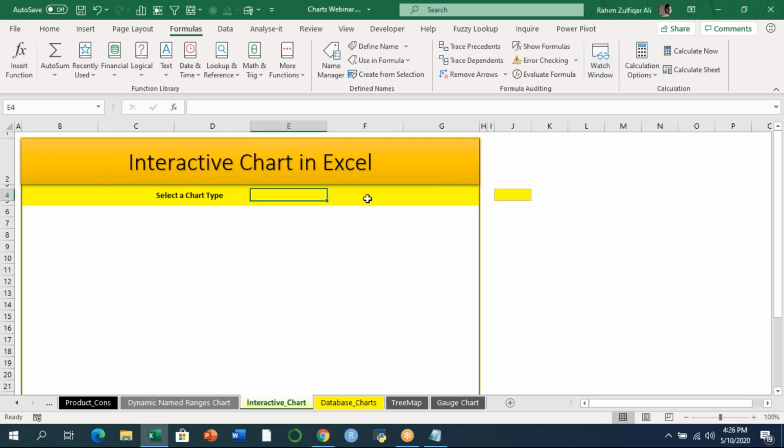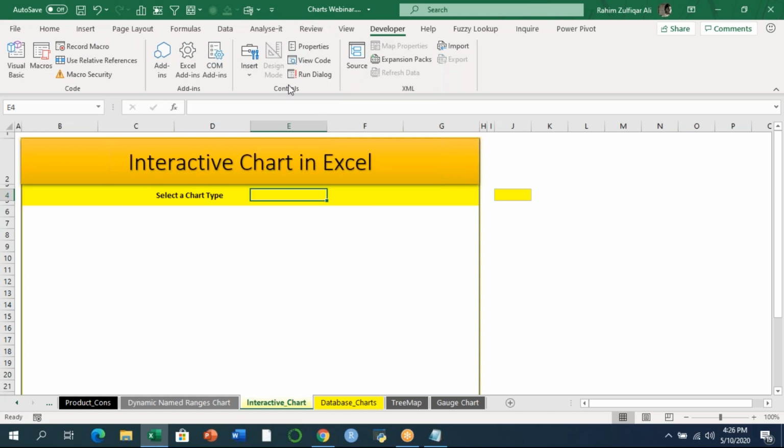Okay, so first we need to have a drop down menu. For the drop down menu, I will go to the Developer tab, Insert, and from here I will use the combo box. So I have inserted a combo box here, and the combo box is basically empty. So first I need to fill that, and I also told you that you need to connect this combo box with a blank cell, right? So how can we do that? It's very simple.